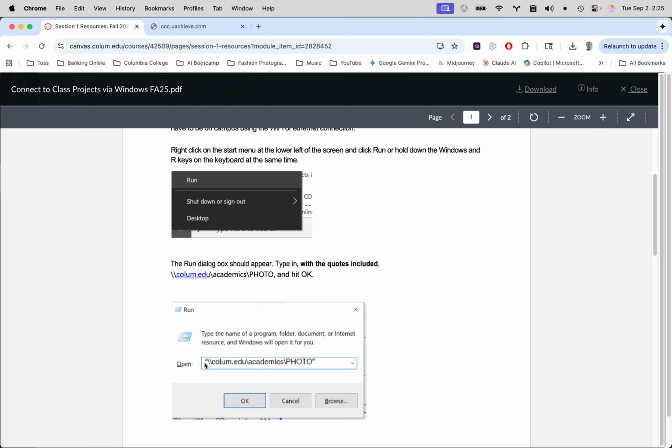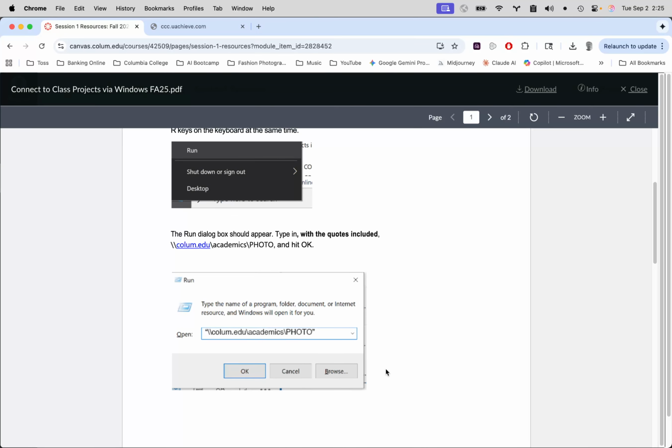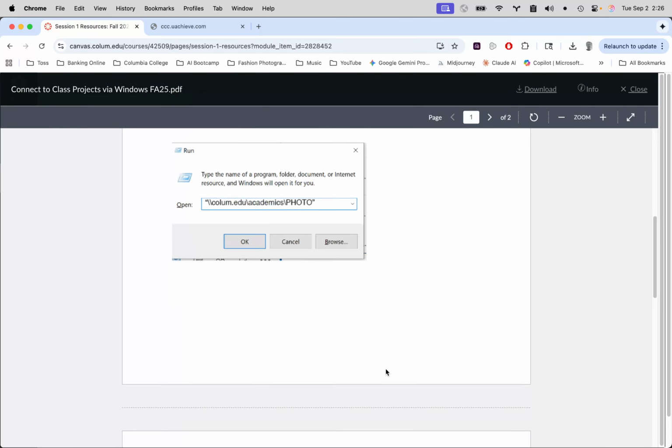However, there are opening quotes and closing quotes for this. You need to include the quotes in what you type. So it would be opening quote, backslash backslash, colum.edu, backslash ACADEMICS, backslash, all caps PHOTO, close quotes, and then hit OK.